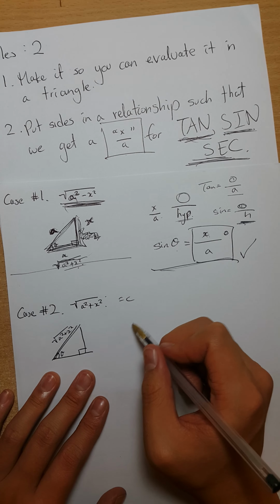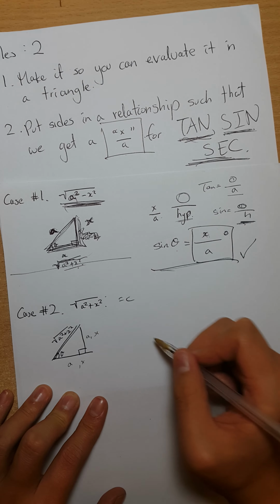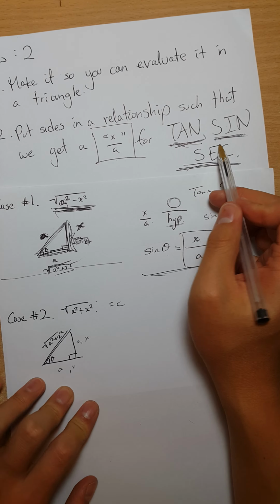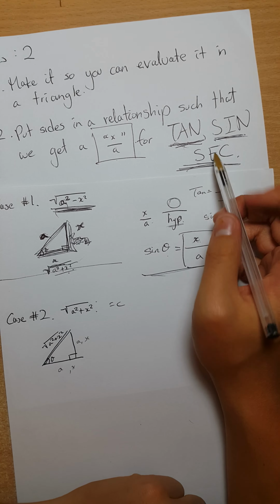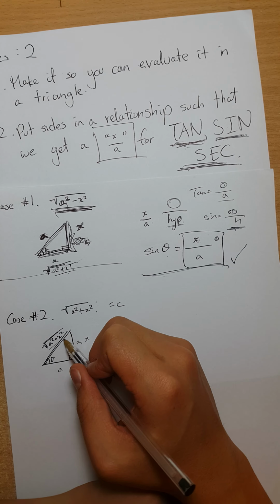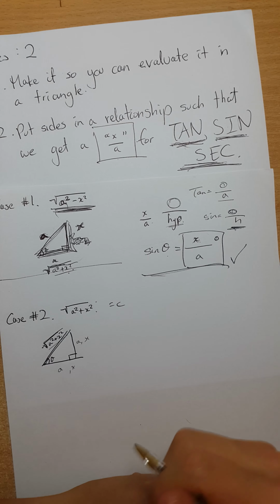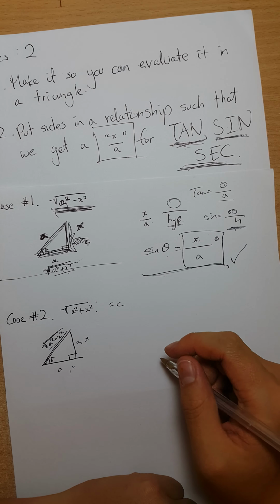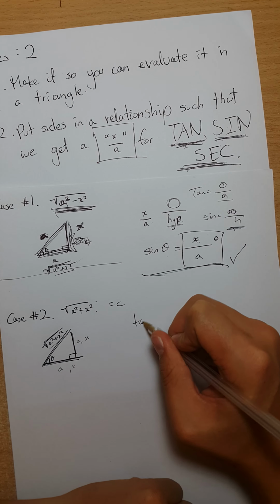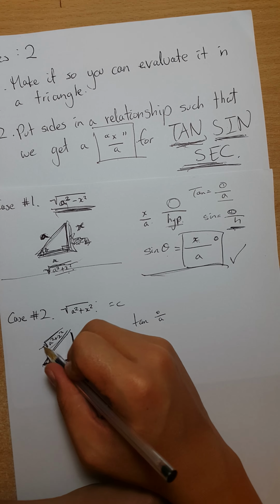Okay? Judging on this, we've got to know whether a is going to be here, or x is going to be here. Now, we talked about these 3 important things: tangent, sine, and secant. The reason we use this is so that we don't have a square root of any number or the sum of any numbers on the denominator or the numerator of any system. So we're going to have to look for things that use tangent, because tangent is opposite over adjacent, which means that we're going to use values that are not square roots.